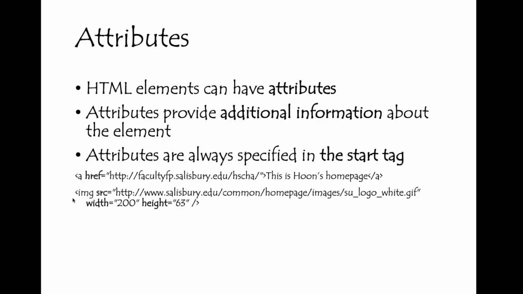Similarly, if you want to add an image, using the tag itself is not sufficient. You have to provide where that image is located. The location of the source file is provided, and where this value is saved, we are using a different attribute called src, which stands for source. So we add this URL address as a value to the source attribute. In addition, if you want to define the width or height of that image, you can also provide the value using new attributes, like the width attribute and height attribute. That's how to use attributes in your HTML.